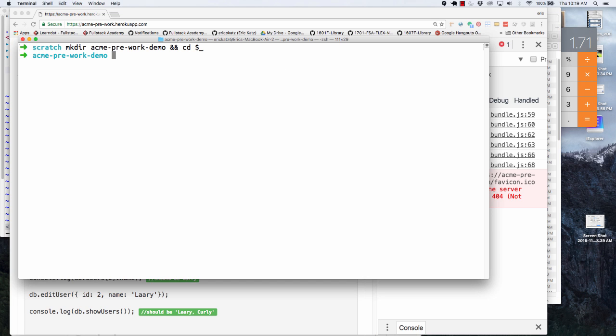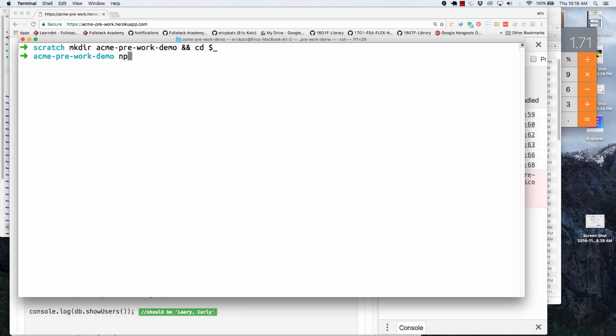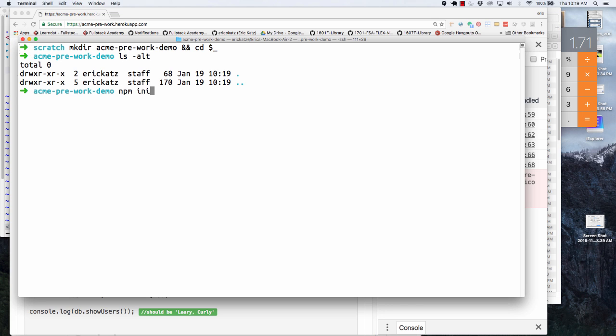So what I want to do here is set up Webpack. And we could go ahead and set that up by specifying npm install. And actually, before I do that, since I want this stuff to be saved locally, if I look at this, I'll see that I have nothing in here. So I'm going to do my npm init, and I'm going to use a flag of Y, and this will just give me the default settings for npm init.